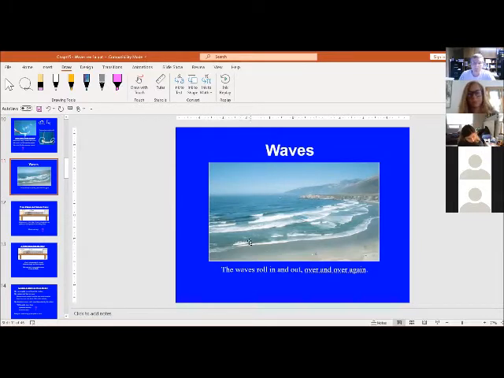So waves, we're familiar with water waves. And I want to talk about waves sufficiently enough so that every time you go to the beach, the whole day is ruined because you have flashbacks of this course. So no longer will you enjoy going to the beach. You're going to be hypnotized. Every time you see a wave, you're going to think of this course. All right, so we know waves roll in and roll out over and over again.